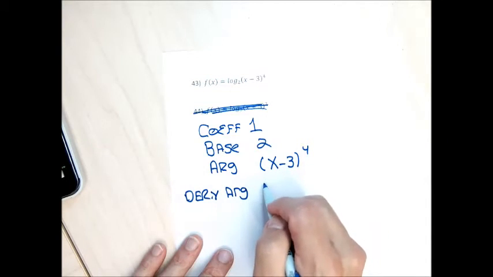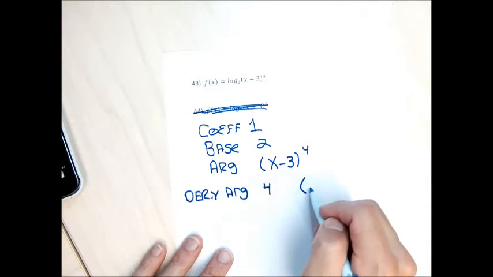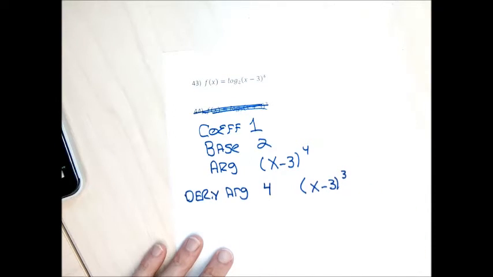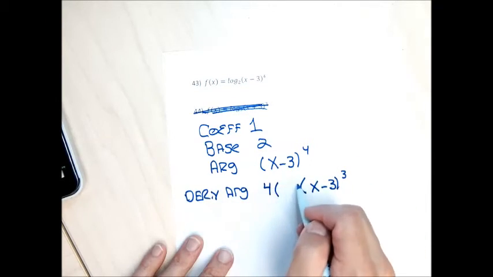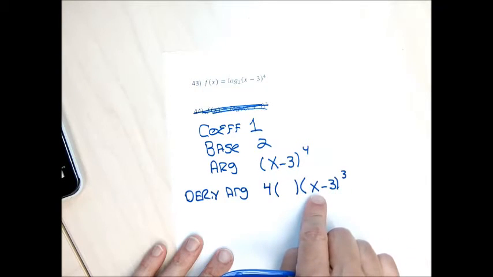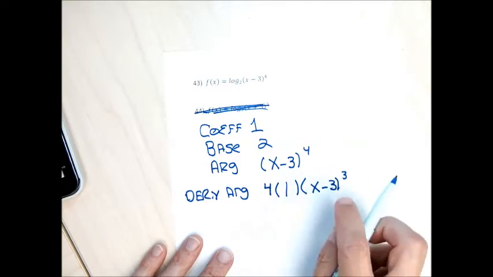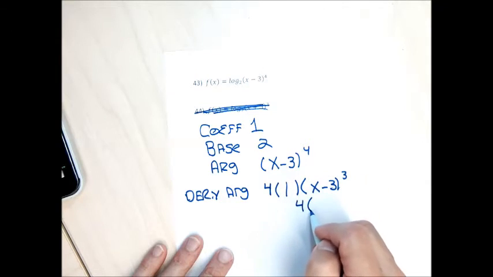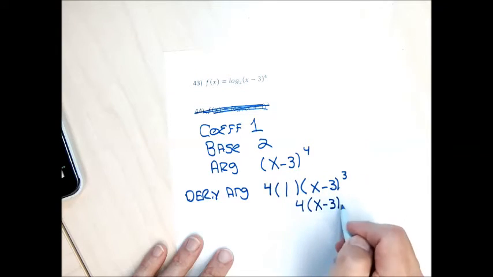I'll bring the exponent out front, leave myself some space, leave the contents of the parentheses the same, lower the exponent by 1. Where I have that space, I'm going to write the derivative of each term inside the parentheses. A single x has a derivative of the number that's implied in front of the x, which is 1. The minus 3 has a derivative of 0 because it doesn't have a letter. So this is going to just be 4 times x minus 3 cubed.